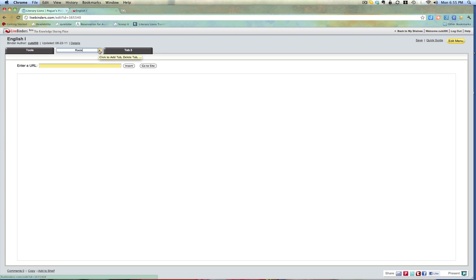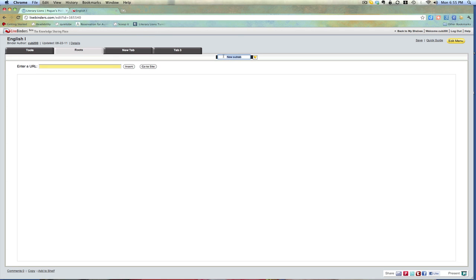When I'm ready to set a sub-tab, I click on this little orange or yellow arrow, and you see I have many choices there. I can add a whole new tab. But watch what happens when I do that, you see. Now let me go back to roots. Okay, click that yellow arrow again, and this time I'm going to add a new sub-tab. The sub-tabs go under the regular tabs, as you can see. So for each one of these tabs, I'm going to put one of my words. And I believe one of the roots today was photo, or photos.